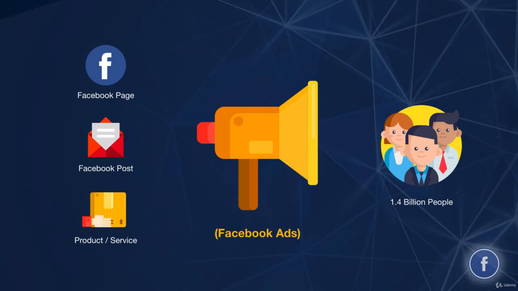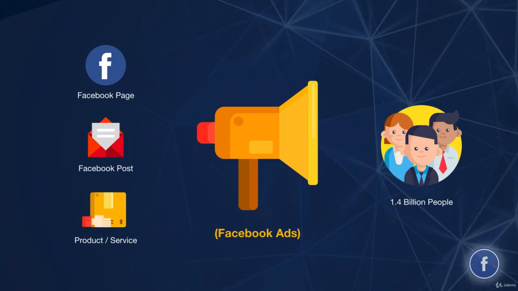So this is very easily broken down. There's three main things that we're going to keep to in this lecture, that we're going to be promoting on Facebook. So the first is your Facebook page. Do you want to increase your likes, your fans, and your followers? Do you want to get new target customers, new audiences that could be potential customers for your business into your funnel that we've created? Of course you do. You can use Facebook ads to start targeting people to get back into that funnel. Remember, build trust with them, then pull out the trust line, and then sell them on your products and services.